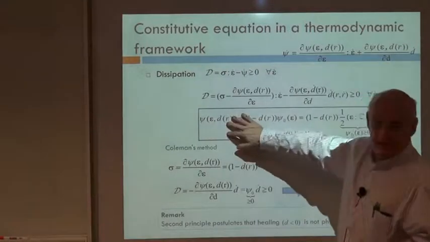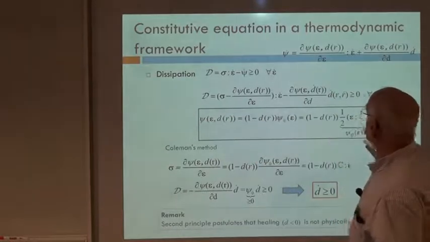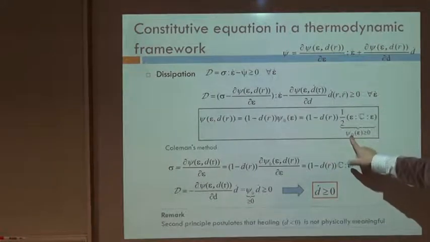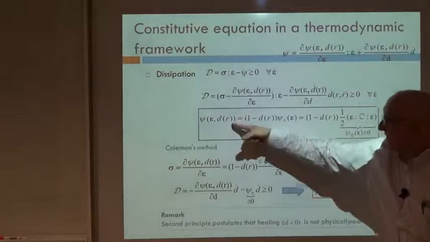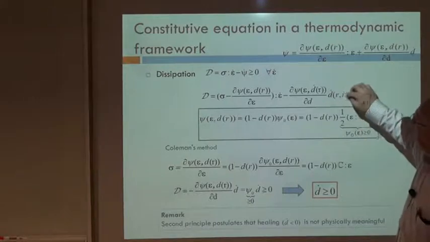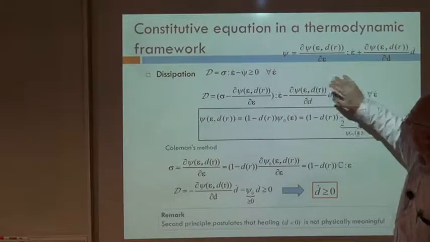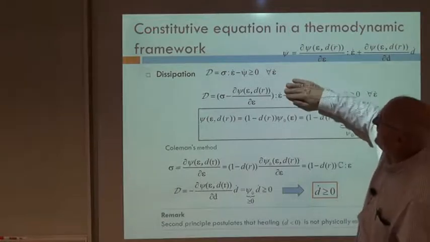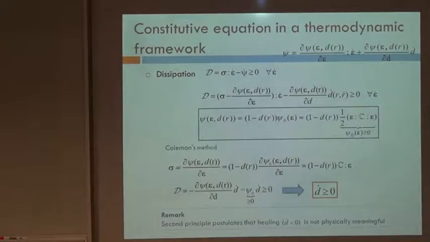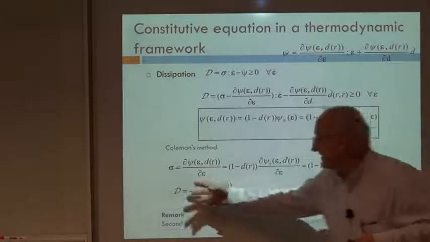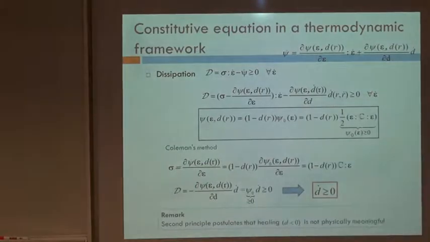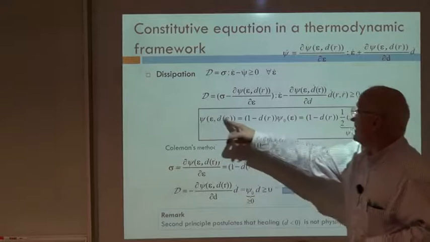Now let's consider that phi is the function (1 minus d) times phi 0, which is the elastic free energy, and this returns the continuum damage model free energy, and we use Coleman's method. In fact, by the evolution equation, this part doesn't depend on the evolutions of anything, and this part here, since epsilon dot is arbitrary, has to be 0. So finally, we recover the universal form of the constitutive equation. The stresses are always the derivative of the free energy with respect to strains. That's universal.